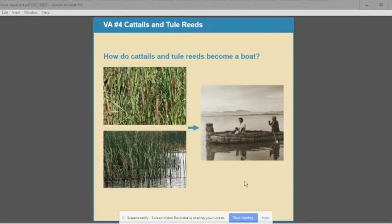Not only did they use it for boats, as you see pictured here, they also used this reed to construct their houses, lodges, baskets, and also fun things like the Yokut gambling tray.